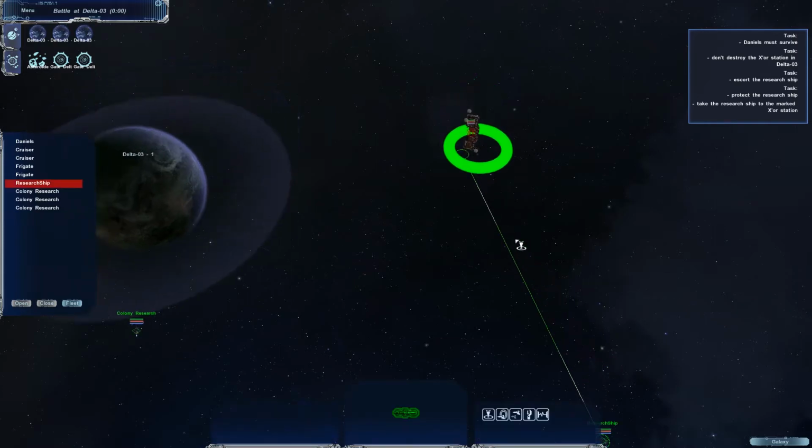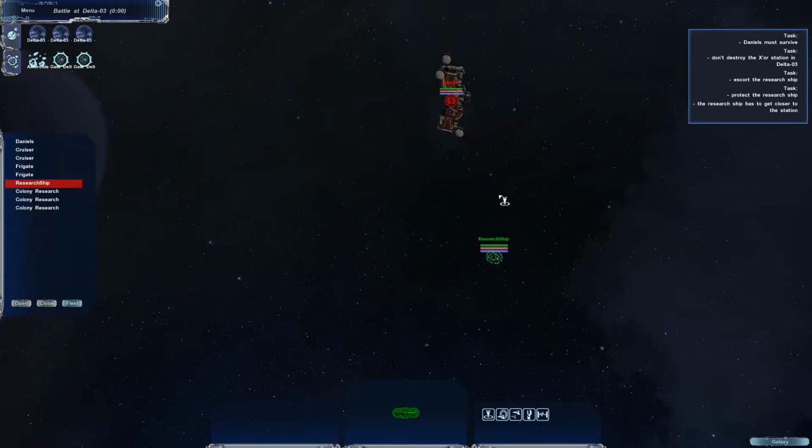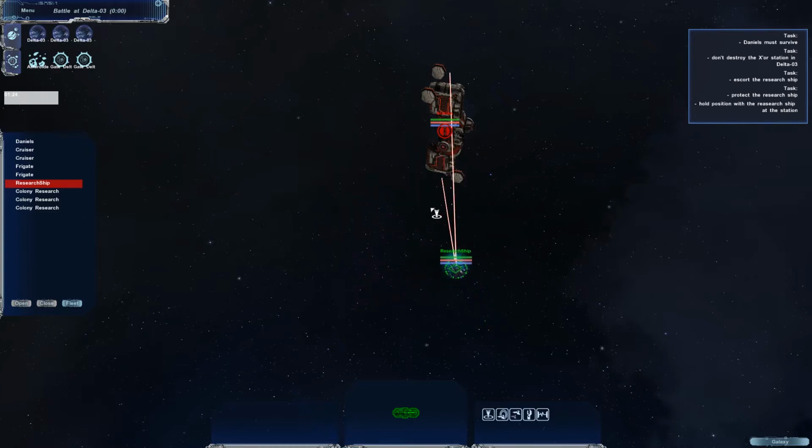Okay, here we go. Oh, it's gone, and the objective has changed: the research ship has to get closer to the station. Oh, it's opening fire. It's a big station too. I think this might be a Mark III Zor base. Hold position with the research ship at the station, and you've got to do it for a while. See in the left side of the screen there's a grey box with a counter on it. So yeah, you've got to do it for over a minute.